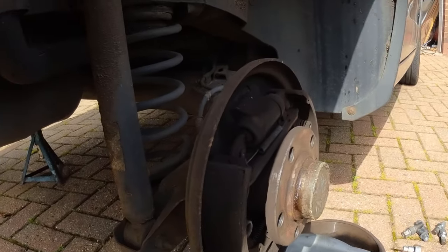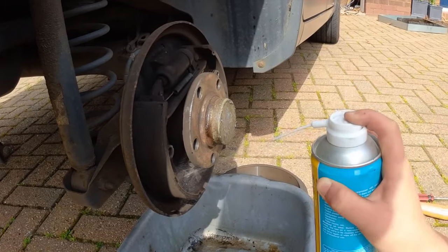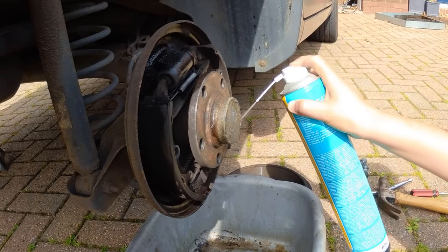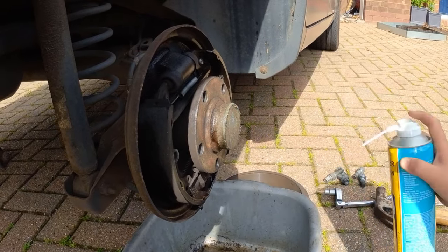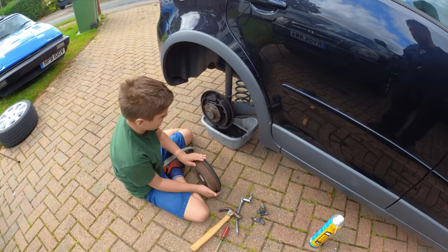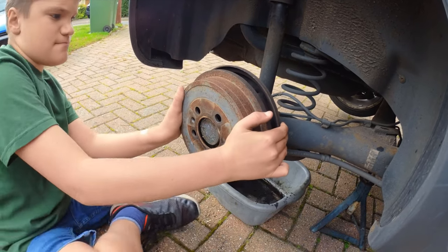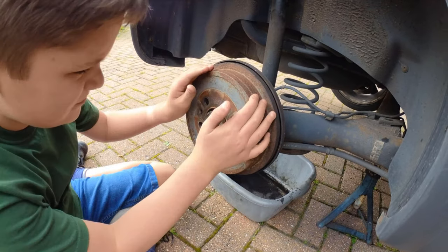There's a little bit of brake dust in there, so give it a bit of a clean up. Go, Matthew. Lovely job. Time to refit the drum. Give it a gentle tap around the outside edge with a hammer.